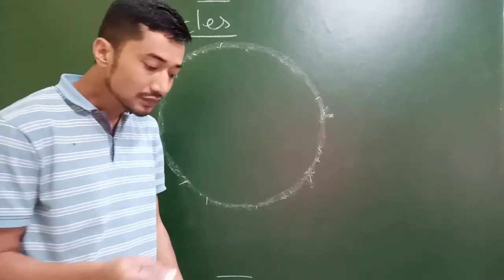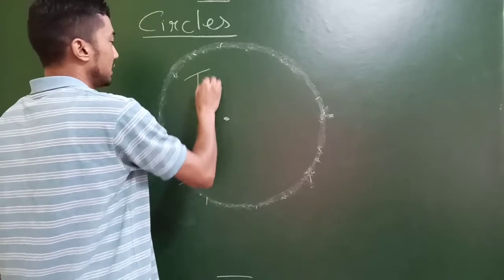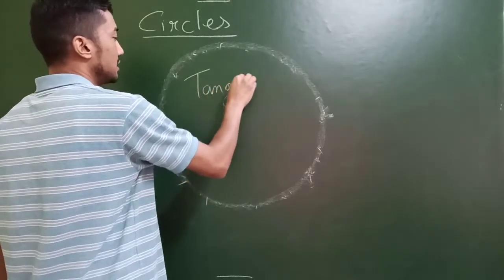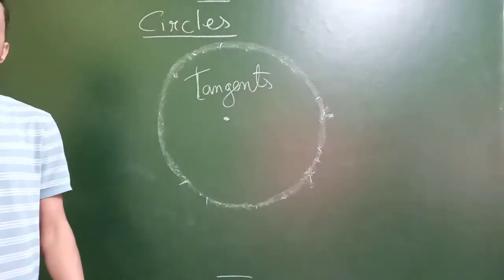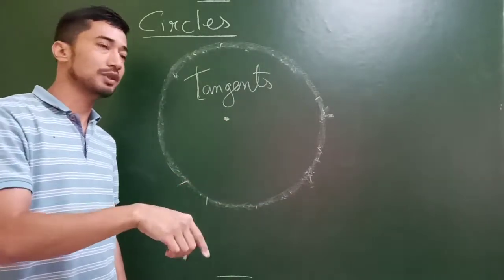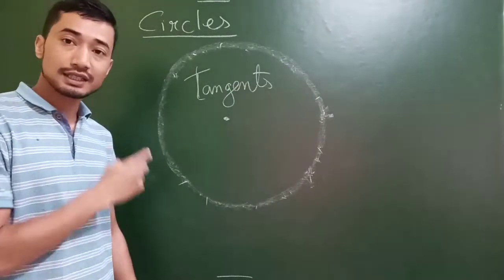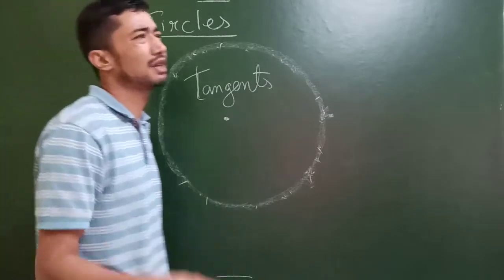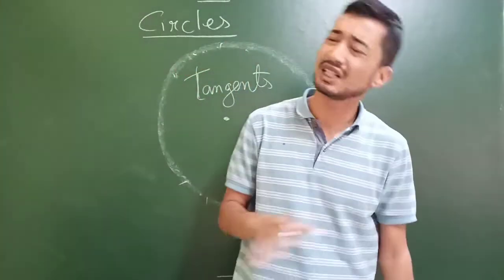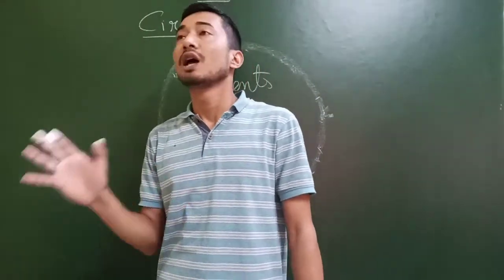Now, in this topic, what we are going to study in class 10 will be about tangents. Those who have studied trigonometry, you may already know about this, like tangent and all, but what exactly is a tangent? I'll keep it very simple, in layman's language. Let's not talk of mathematical terms and big definitions. I'll keep it very simple.